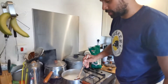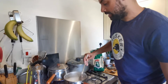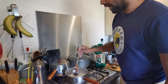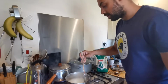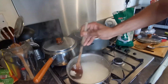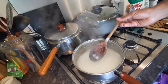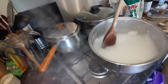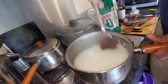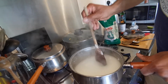Now that we've got a nice kind of cloudy mix that's slightly thicker than that water but not too thick, we're going to leave it. I'm going to put the lid back on top and put it on a very low heat, and we're just going to let it simmer. So let's just look at that consistency so people know. Yeah. We are getting a few lumps, but that's fine. We're going to massage those out. You can see the spoon moves through it fairly easily, but it's not as thin as water. But not too thick.